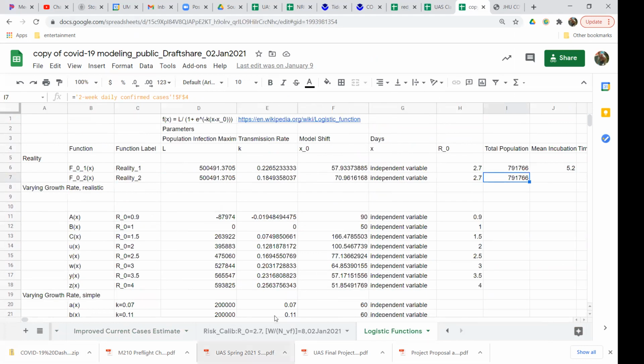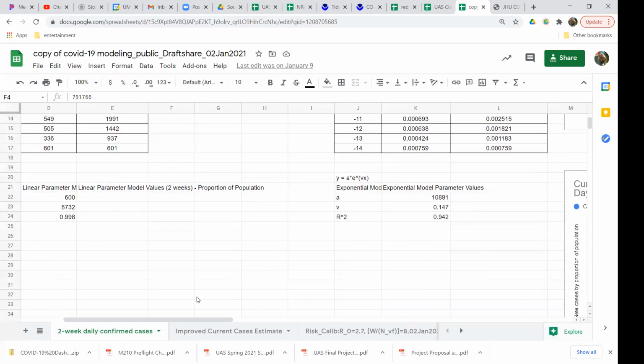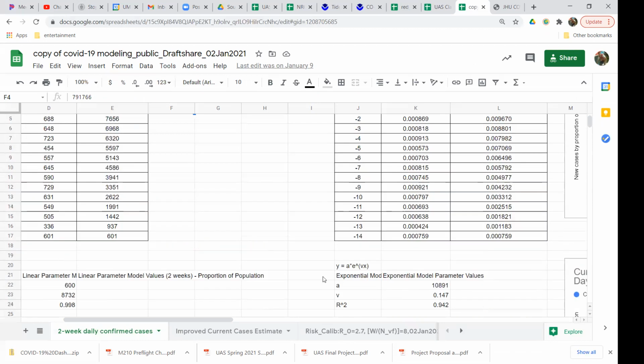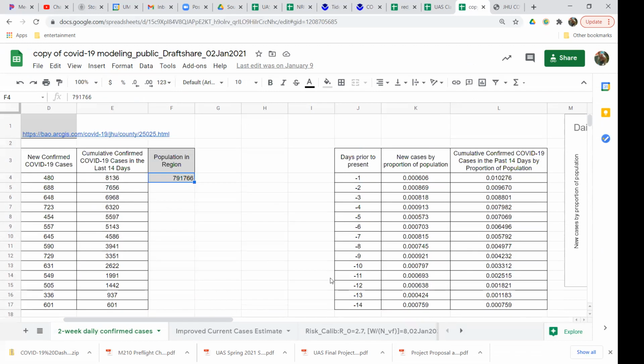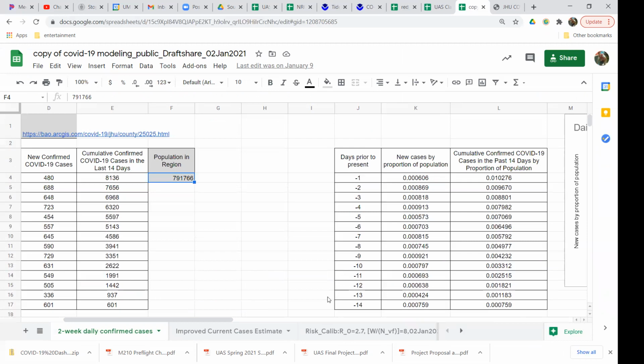All right. Essentially, that's an overview of how to use the spreadsheet. I hope that helped clarify how you might use this and play around with it as a tool for your own edification, or to get at least some qualitative sense of how sensitive risk is to behaviors and conditions in the region you're trying to look at.